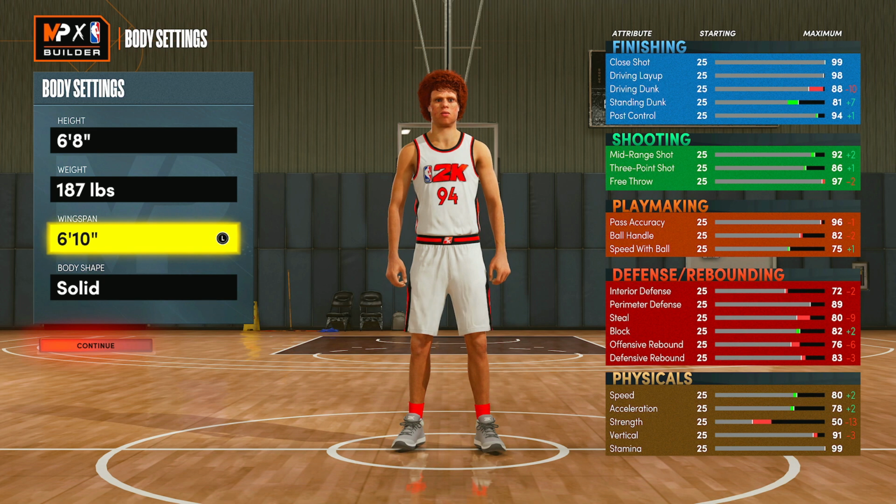Then for the wingspan, you want to bring this down 2 inches. This is basically so you can get more shooting, and you don't really lose too much. You lose a little bit of driving dunk, but that's pretty much it. Just set your wingspan to 6'9" right there for the extra shooting.